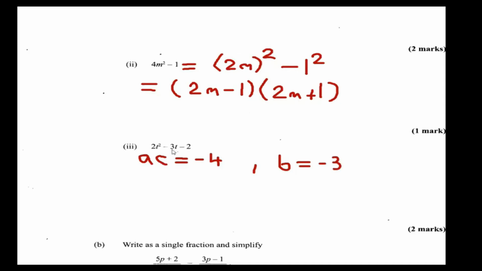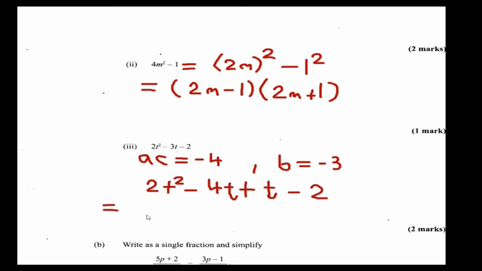So what we're going to do is rewrite minus 3t. So this is going to become 2t squared, now we said minus 3t can be written as minus 4t, and then we're going to add t, because minus 4 plus 1 gives you minus 3. And then we subtract 2. Now we have 4 terms, and so now we can go ahead and factor out the highest common factor between the first 2 and the last 2 terms.